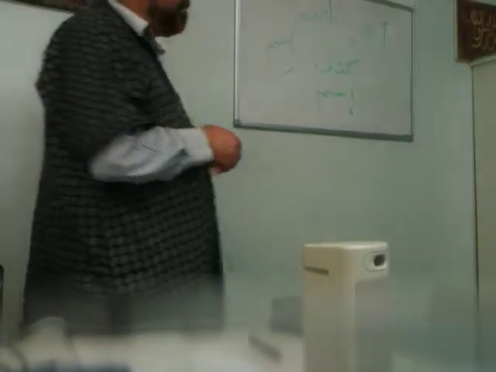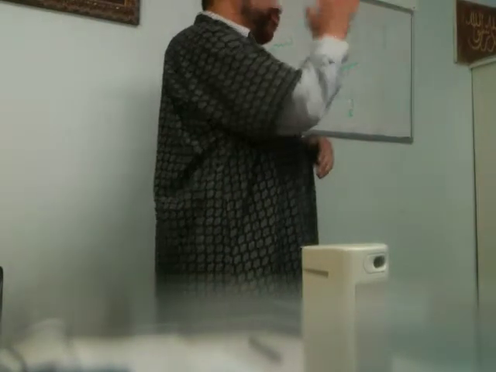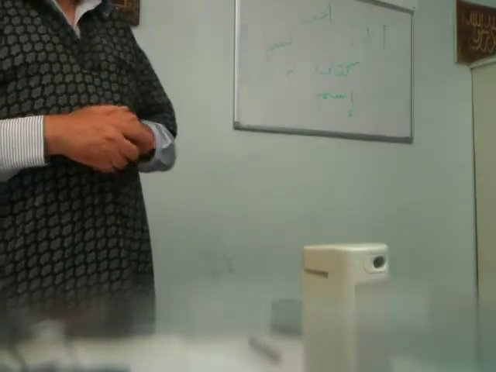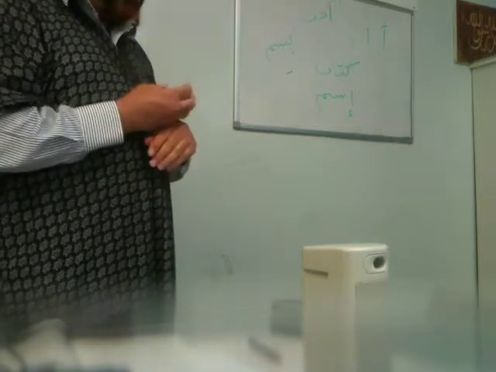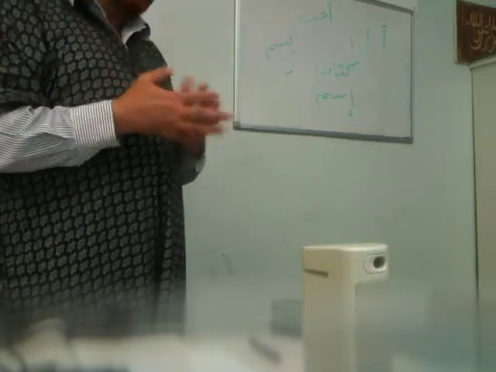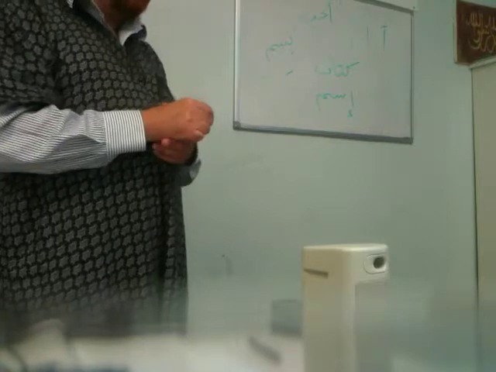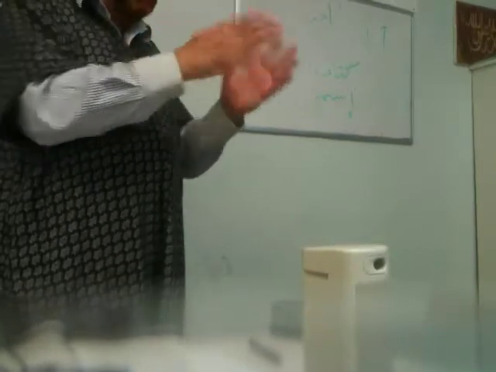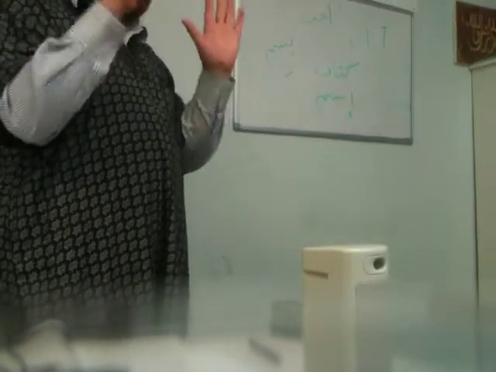So how come they say Akhi? Akhi, like, means swing? My brother. No, no. My brother. Remember, sister, this ya at the end, whenever you see it in Arabic, it means my. It's a possessive pronoun. So if you want to say, I love my brother, you'll say, Uhibbu Akhi. Uhibbu Akhi. And when you speak, inshallah, once you have a lot of speaking practice, you will not pronounce the Dhamma at the end. Inshallah, you will learn later that in speaking you do not pronounce the last vowel on the word. You will say Uhib. Uhib.